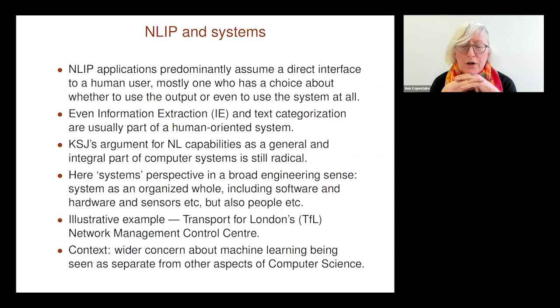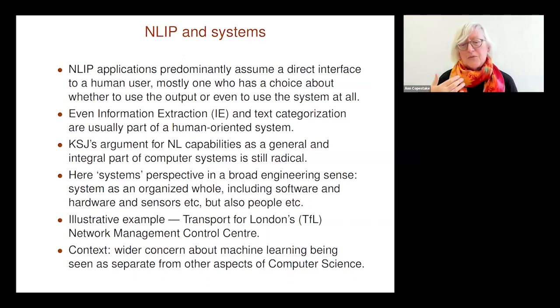So what Karen is arguing back in 2007 is that natural language capabilities could be a general and integral part of computer systems. And that's still radical, even in this context where everybody's saying how wonderful LLMs are. So she's arguing that they could be a general and integral part of computer systems.